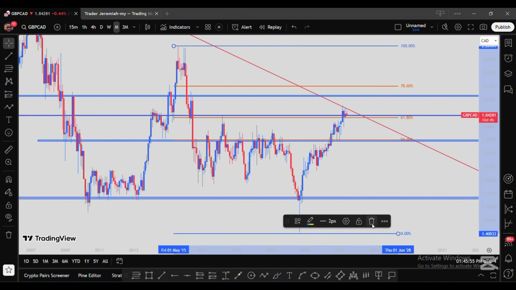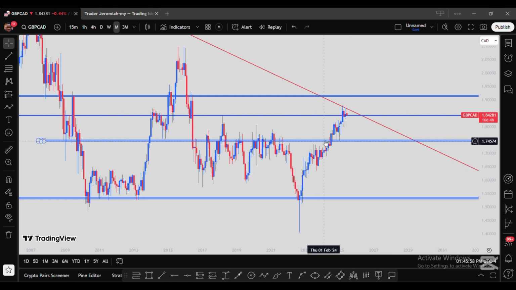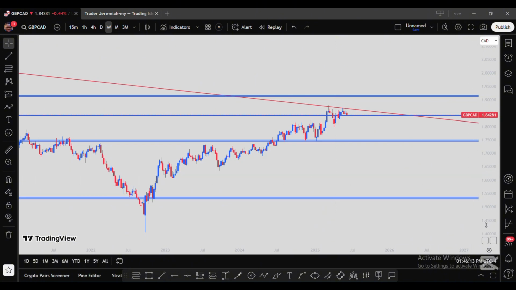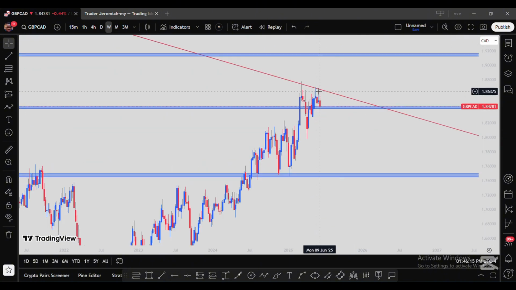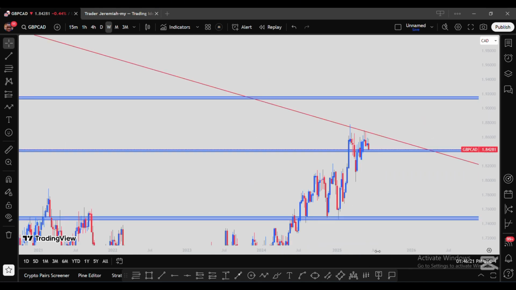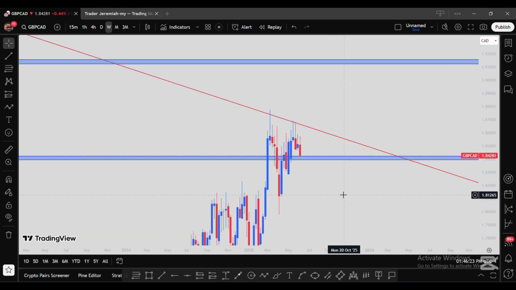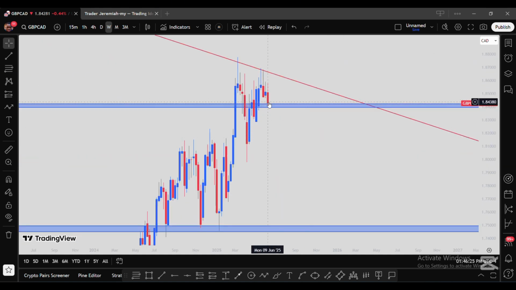So price got rejected from the 3-month trend line and also inside the Fibonacci zone. So everything was pointing to the downside, though this weekly trend seems to be to the upside. But since the higher time frame trend is to the downside, the market could be respecting this trend line, and also this Fibonacci move to the downside again. So what I'll be waiting for on this trade is very simple. Price got rejected from this 3-month trend line level, and also we have price sitting at a major level at the moment. So this blue zone was a major level.